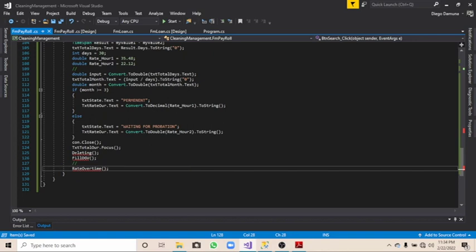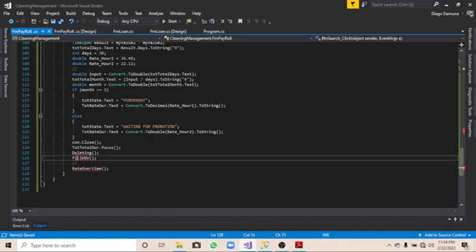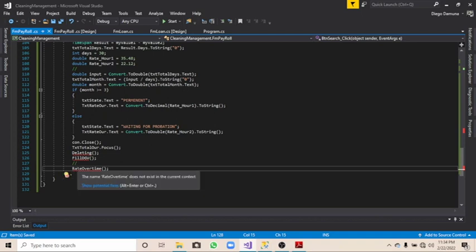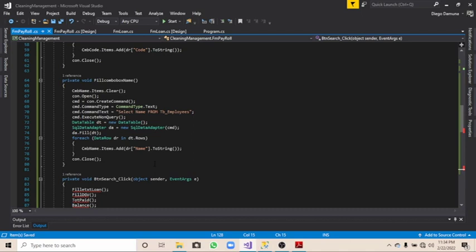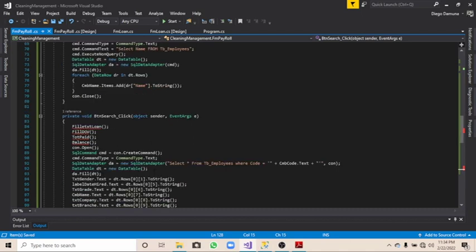So now it's underlining deleting, field data grid view, and rate over time. These are the methods that I created, which are very important for this program to run smoothly. So I made use of these methods, but I did not create them yet.